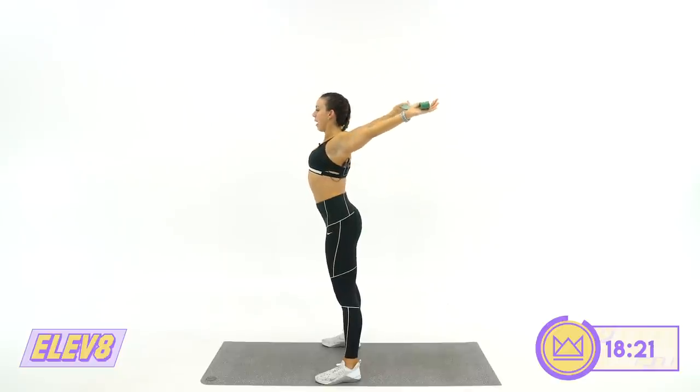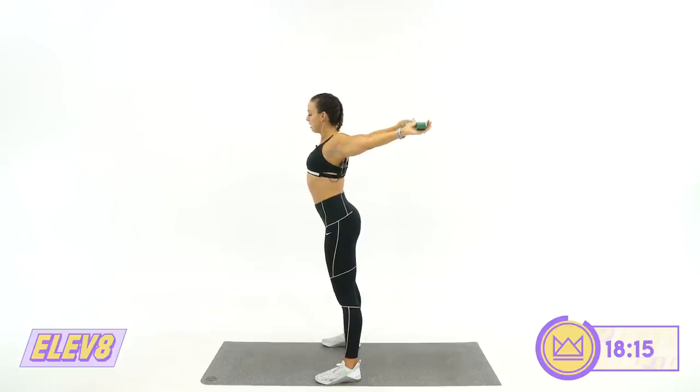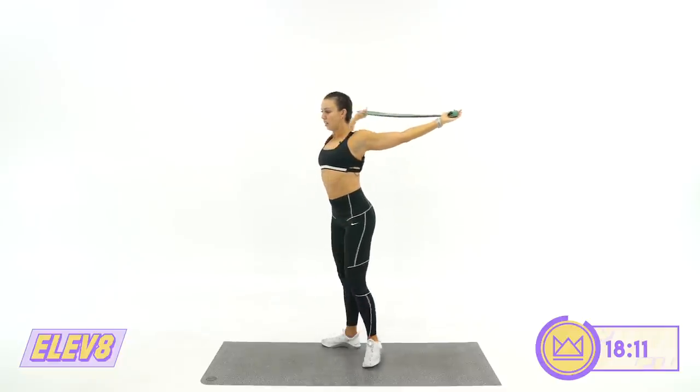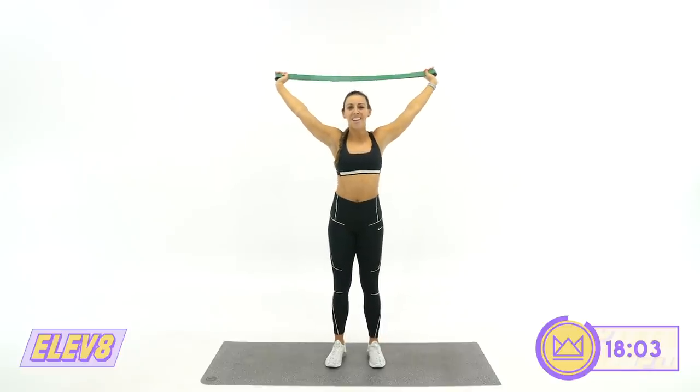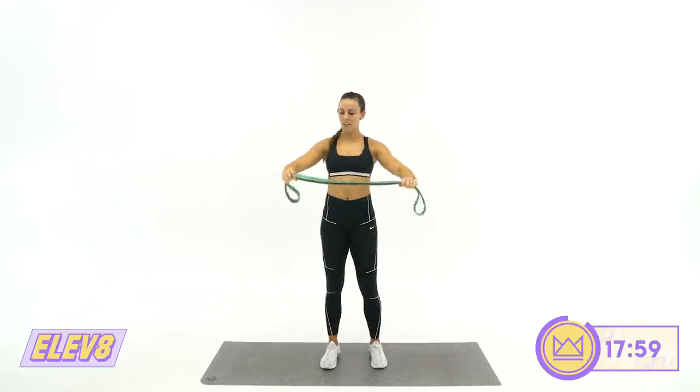I just want you to reach back and open your chest up, feeling this in your anterior deltoid and your chest. Okay, don't drop down yet. Just reach back. Okay, I'm in a palms up position here. Good, come back to the top. Shake it out for a second.